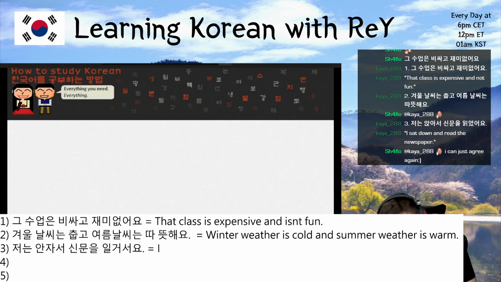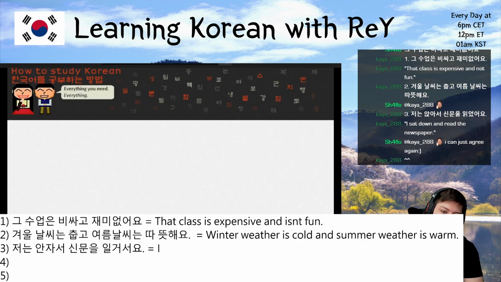앉아서, was it 앉아서? Okay, 아서, yeah. 아서, that's good. I recognize that at least. So 아서 is a connecting particle, same as go.